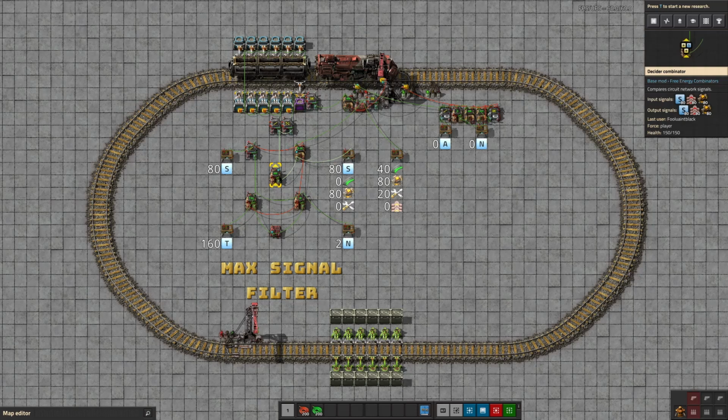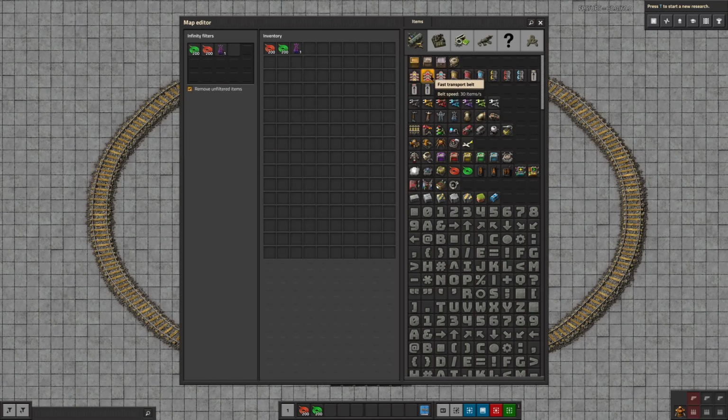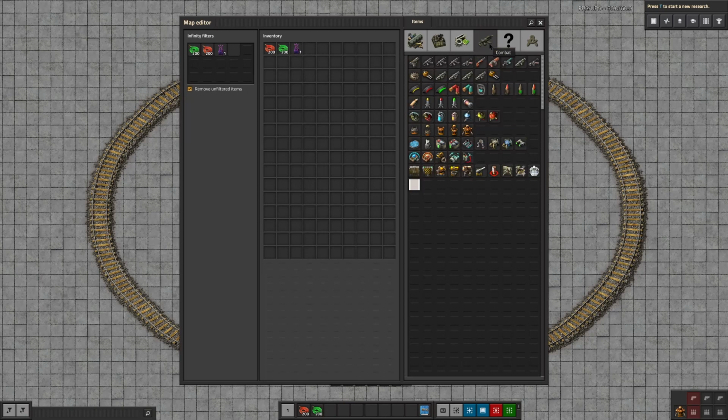We are now outputting two signals that are equal to the maximum, or equal to the average, right? These are two max signals, red belts and gun turrets. Well, what are the inserters going to pick up first? I can tell you right now it's going to be red belts. We're on tab 1, red belts are in position 6, and gun turrets are way over on tab 4, past all these other items, and it's way down here.